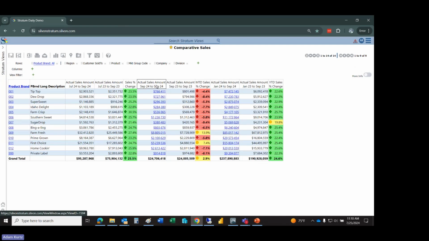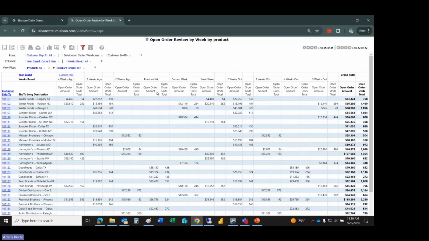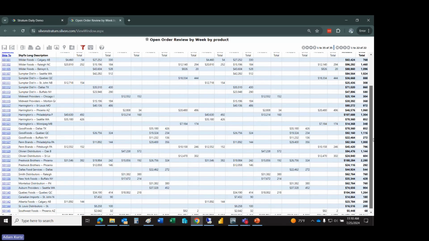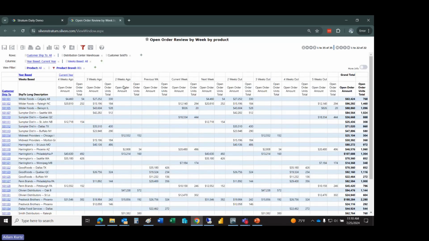This is my current month sales, and current month is September for the demo. So we're right in the middle of our current month for September of 24. And as I could see, if I compare that to last year's September, we can see that we're down a bit. So I guess some of my first questions are, where are we in terms of open orders for Tip Top? If I were to click in on that number, it'll then show me for Tip Top all the open orders for the customers out there and the amounts. So I can get a feel for what's shipping, what's past due, and then what's scheduled to ship in the next few weeks.